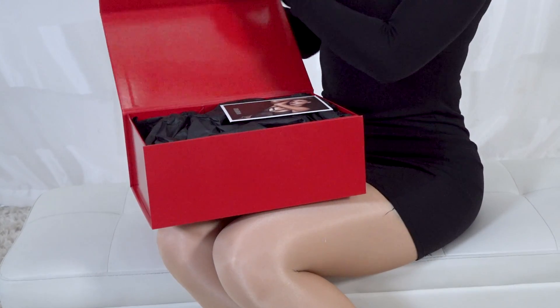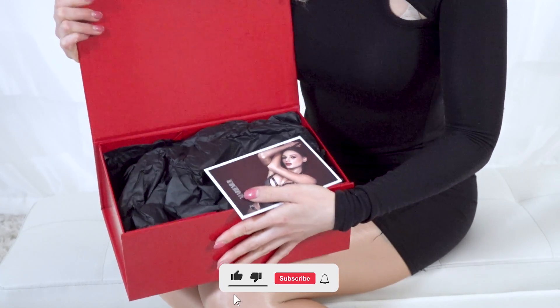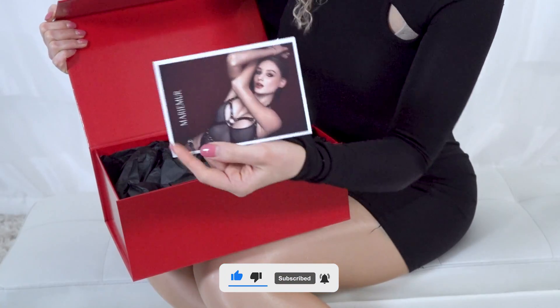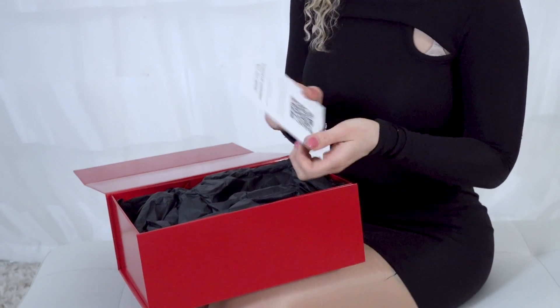If you're someone like me who pays attention to the little details, it really does make a difference. Having this gorgeous packaging that just clasps right together, having that picture waiting for you of a beautiful model and a little thank-you note — with a QR code directly to customer support.